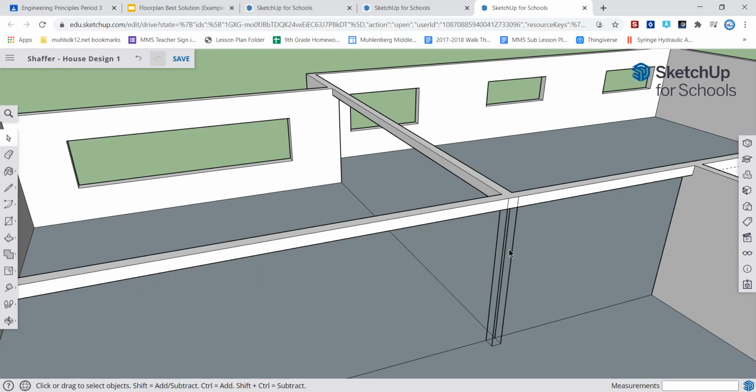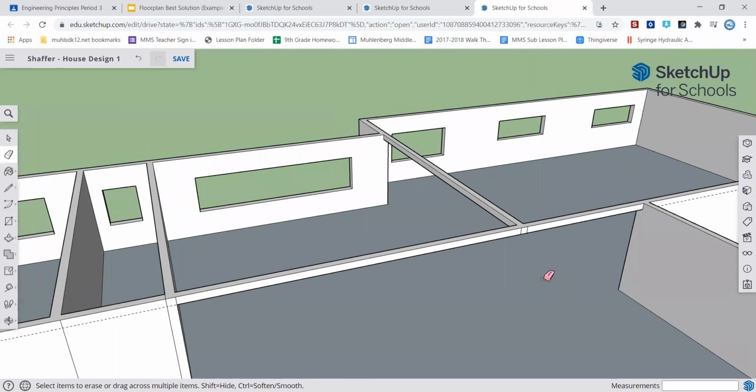Now all I have is my framework here that I'm just going to hit my eraser button. So hit the letter E, and I'm going to erase those lines for me. So as you can see right now, my area is open, but my walls left these marks. So what I'm going to do is just erase those marks, get rid of all of that, make it clean. And now I have an open concept.